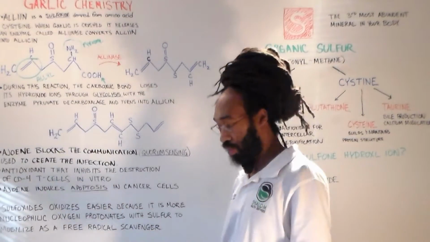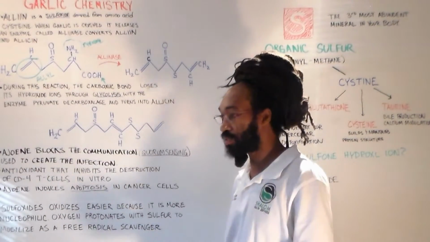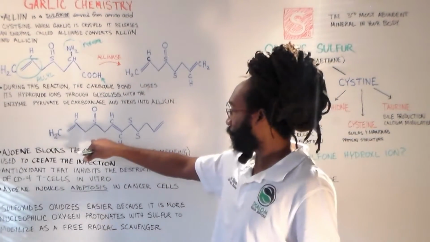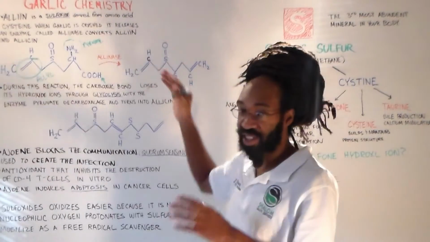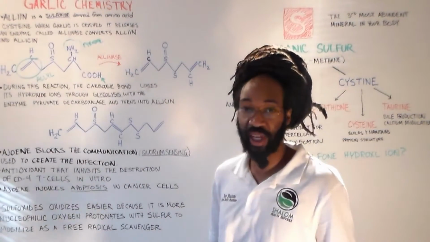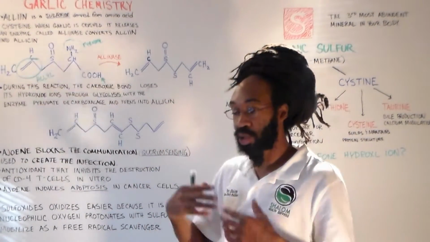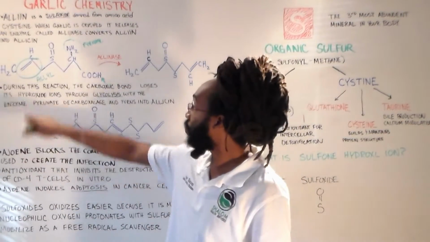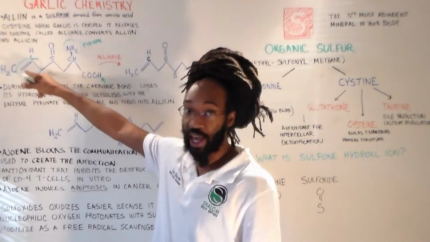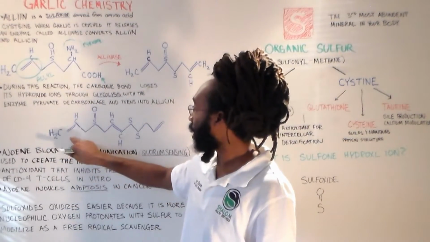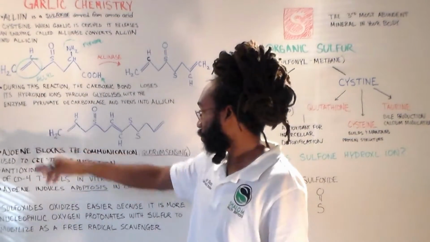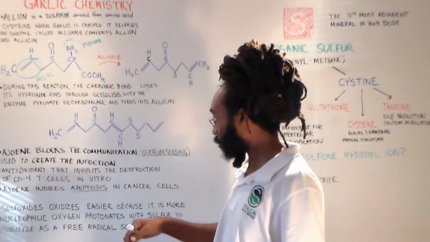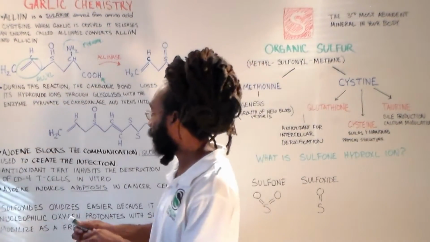Garlic keeps going. Garlic is ongoing. I love garlic so much that it gets to another part of this train. After allicin is depleted, because it only lasts about 60 seconds, it still goes on into another form called ajoene. Ajoene comes from the ene, but this is an ene reaction, another ene reaction right here. Ajo is Spanish for garlic, and that's where they come up with this name.